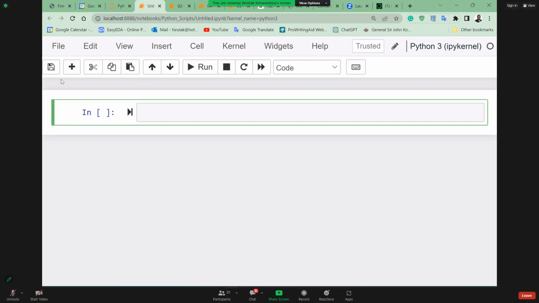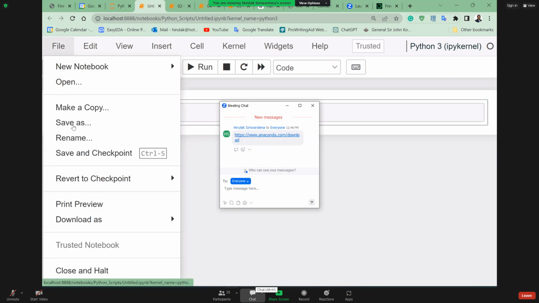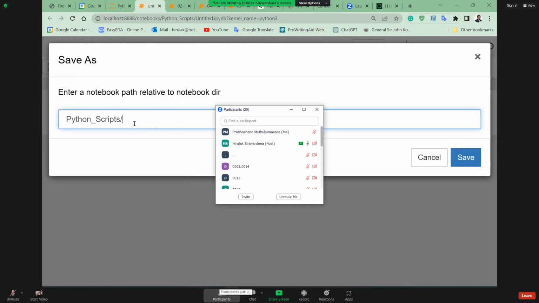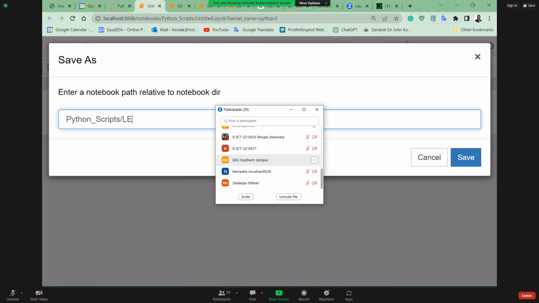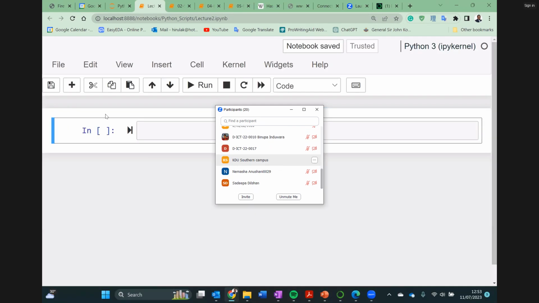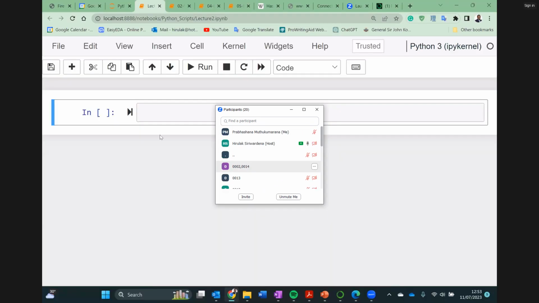You can save this one, giving it a useful name like this. Now you have saved your file.